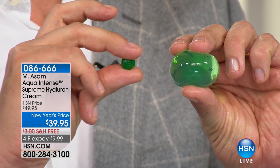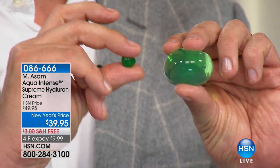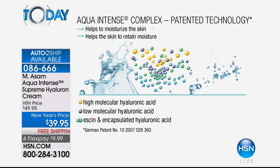These are the skin cells — that's what dehydrated skin looks like. Hyaluronic acid can bind 6,000 times its weight in water. You have the high-molecular hyaluronic acid, which instantly smooths out the look of lines. The low-molecular goes deeper into the skin and plumps from the inside out. The encapsulated hyaluronic acid has a time-release technology to release hyaluronic acid throughout the whole day to your skin.